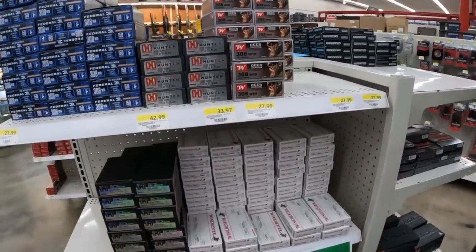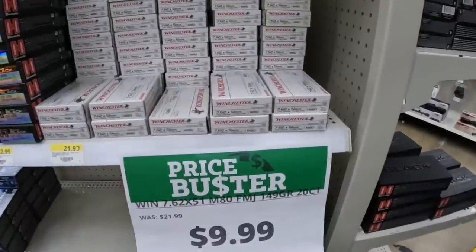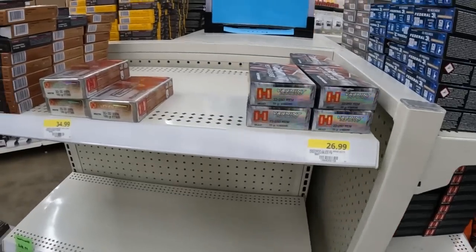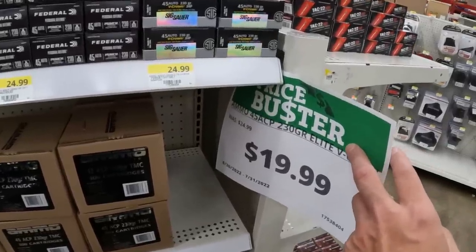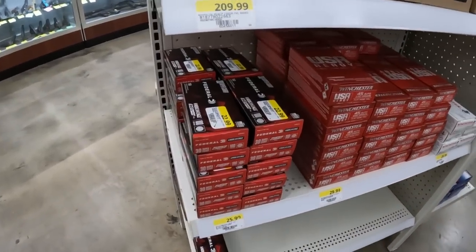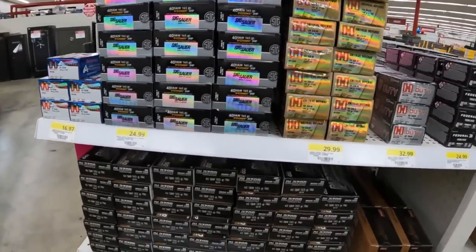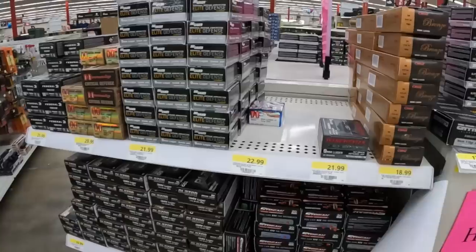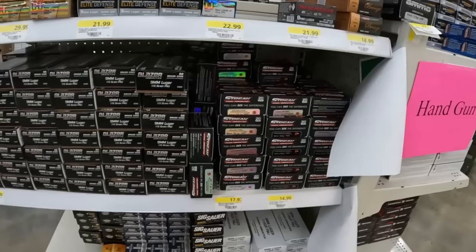Let's see what Rural King's got today. Mostly the same stuff - tons of 308 as usual, still got the 243 and 270 for 28 bucks. The 762x51 they got a good deal on it at $9.99, definitely a super deal right now. 22-250 still 27 bucks, 30-30 for $35. Got the V-Crown 45 marked down to $19.99, still got that 30 Super Carry. Right much 44 Magnum here for 30 bucks. The 40 Smith and Wesson Blazer FMJ marked down to $25.99. Nine millimeter's looking the same except they got Federal Punch marked down to $17.99.